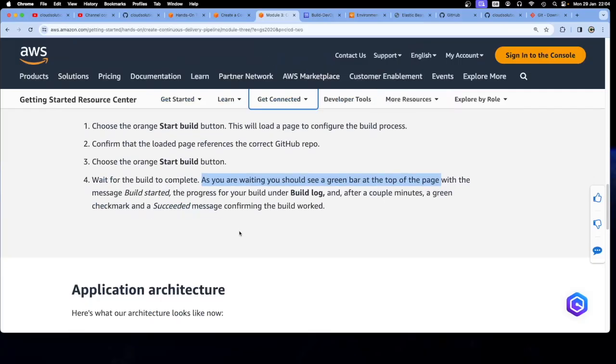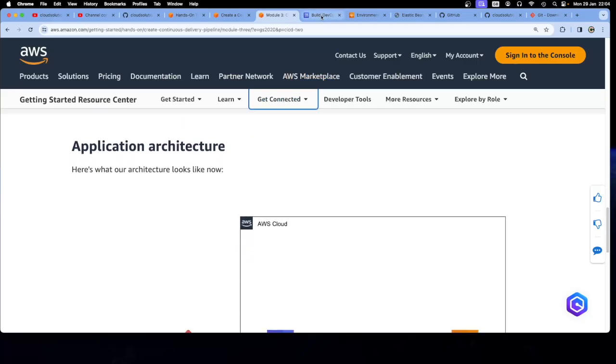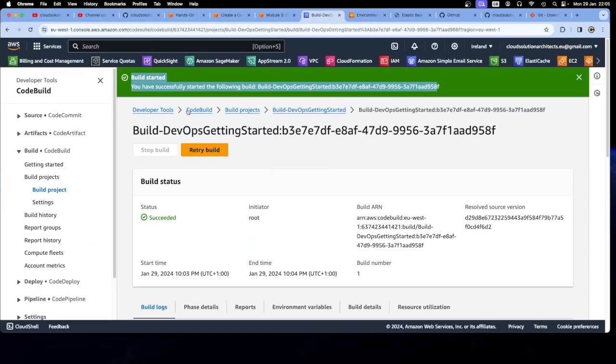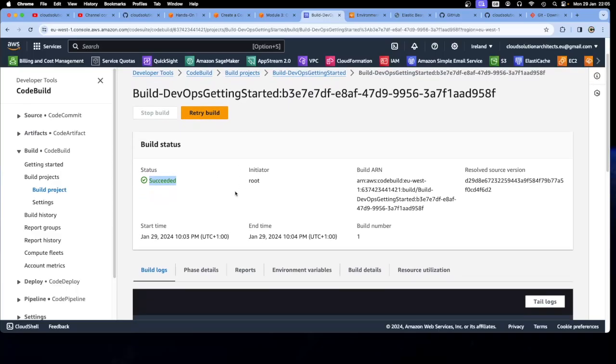The progress for your build is in the build log. After a couple of minutes, it should say it's succeeded, a message confirming that the build worked. Okay. Here we can see that the build started, and it says you have successfully started the following build. And if you see the status, it says it was successful.